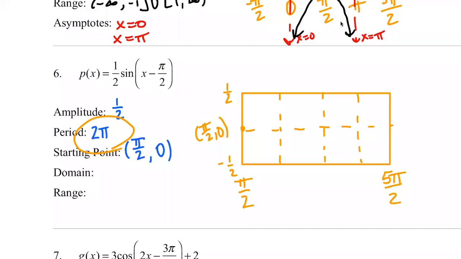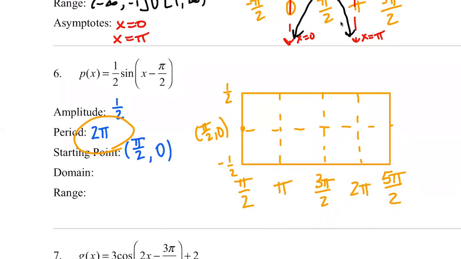Now let's find the midpoint. We add these together to get 6 pi over 2 divided by 2 for the midpoint. We will get 3 pi over 2. If I add these two together, we would get 4 pi divided by 2 divided by 2 to get pi. If I add these, we'll get 8 pi divided by 2 divided by 2 will give us 2 pi.